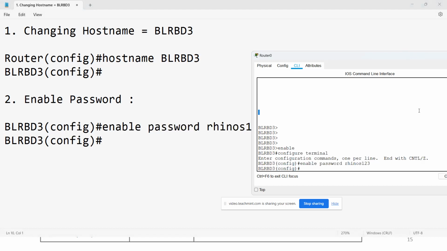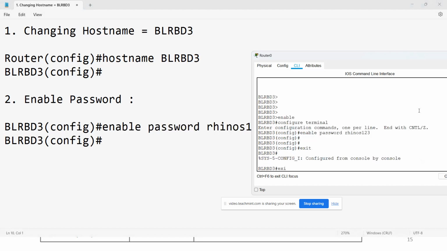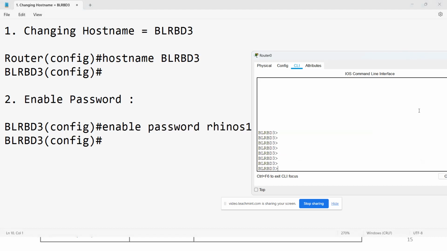Now, third day, you fix everything. In this mode, you went for a tea break again. Again, she comes. She knows only two commands. Now she types enable. That's it. Now she is frustrated. What is the password? She'll type your date of birth, her name, everything. Nothing works out. Later on, she just goes away. Finish. Now imagine you typed enable and you logged in with rhinos 123.